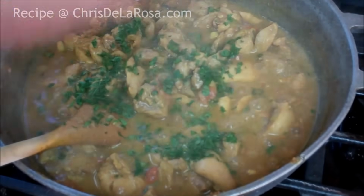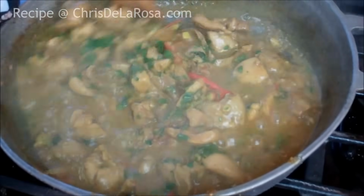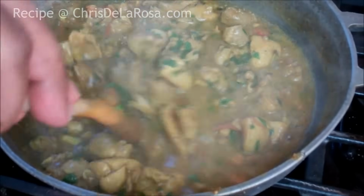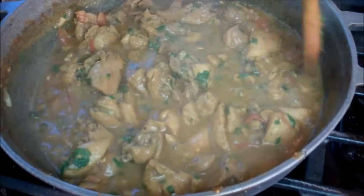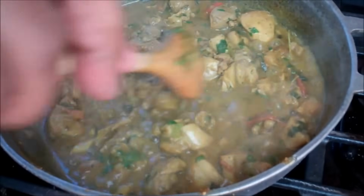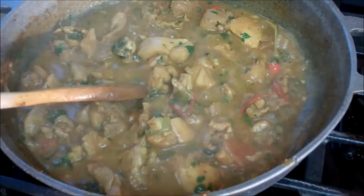Finish it off with some chopped cilantro. If you have shadow benny, you can certainly use that. But Chris here, CaribbeanPot.com. I hope this satisfies all my homies on Instagram. Curry chicken, under 20 minutes. I'm just waiting for that rice to finish boiling, and then there's all kind of niceness I'm doing with this.